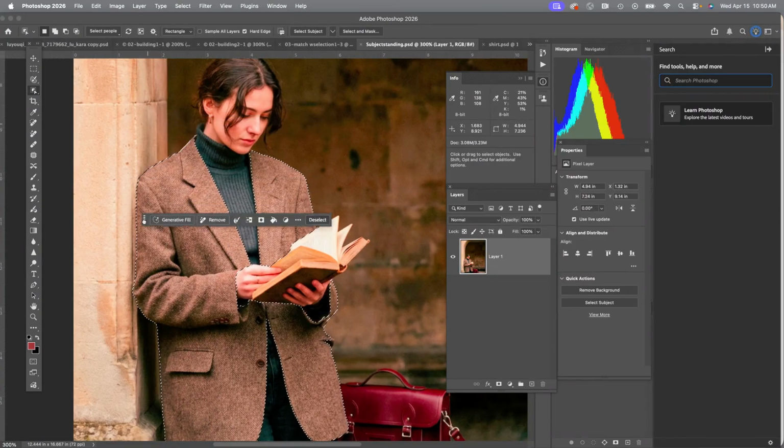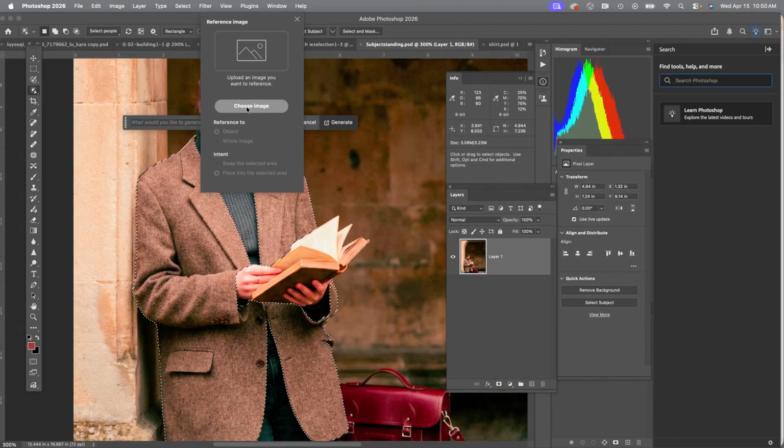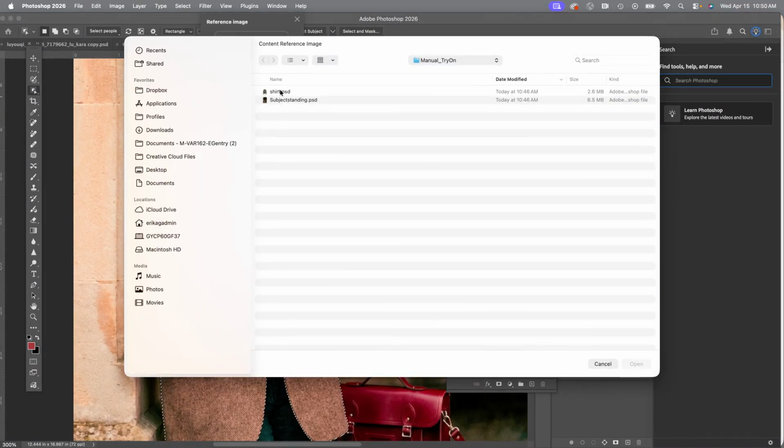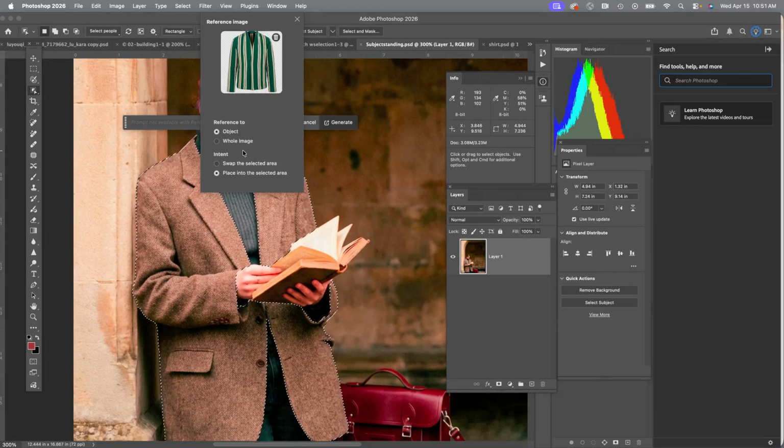And then I'm going to use generative fill again. But this time I'm going to choose this little icon, which means I want to select a reference image. And I'm going to choose the image, the shirt here. It's loading now. And then there are going to be some things to experiment with.